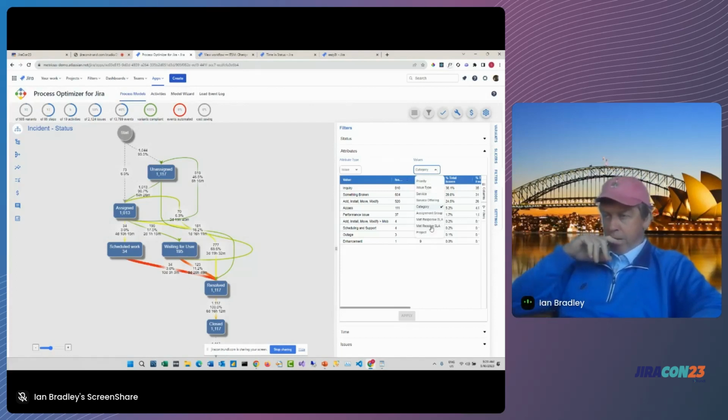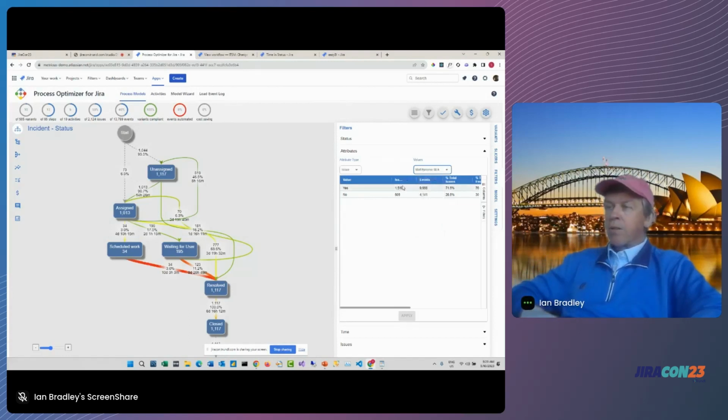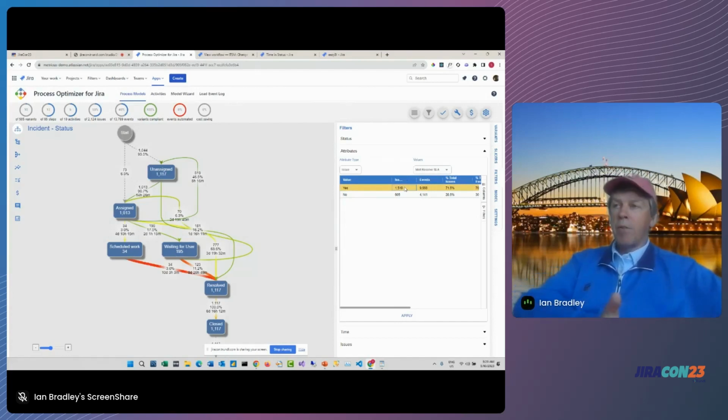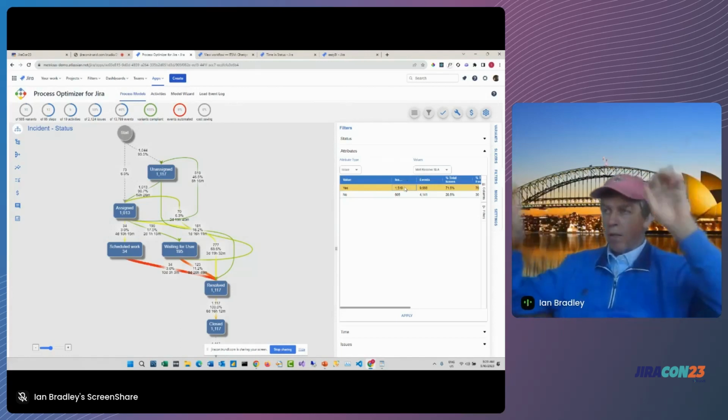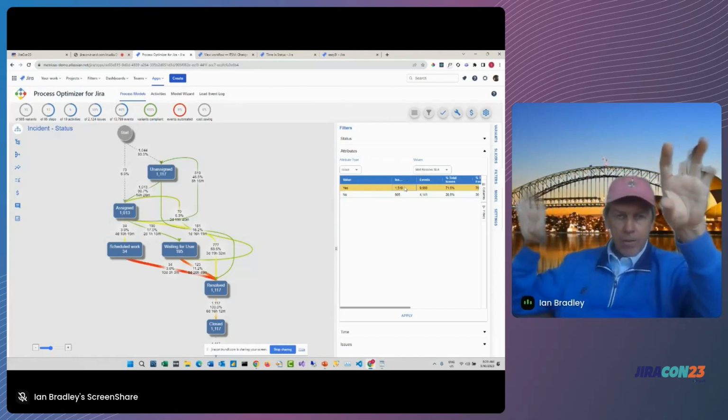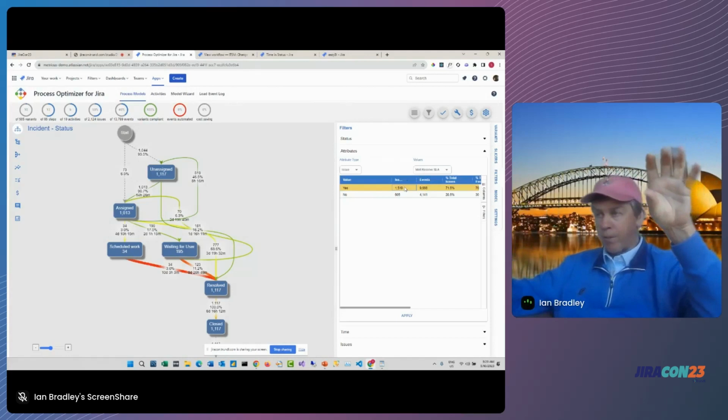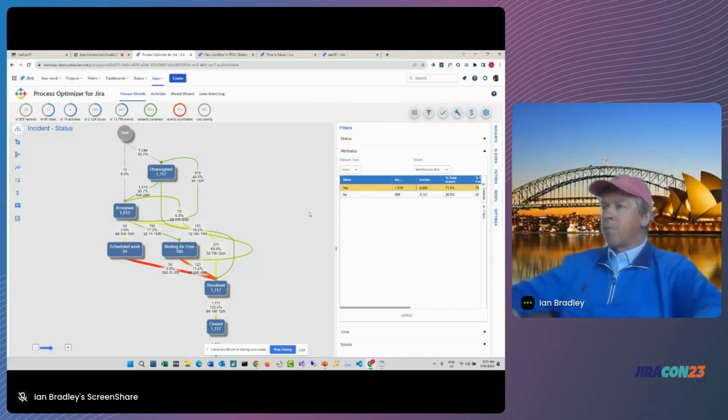One often do that. We brought in, did it meet the resolve SLA or not? So what's sometimes cool, you can say, all right, show me the ones that met SLA and what their life cycles were versus the ones that didn't meet SLA. So you can quickly tell, okay, why is something not meeting SLA versus something that is? We have lots of demos and tutorials on all of that. I won't go too much into the detail because of time here.